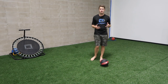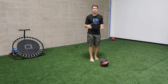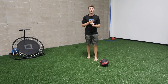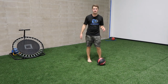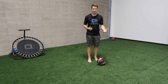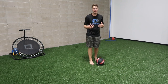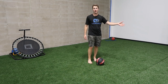So the first one we're gonna do is the crunch throw. They will use a 4 kilogram ball for males, and a 2 kilogram ball for juniors or women. Here, I am gonna be using a 6 pound ball. The big thing here is, it's nice to do what they do because then you can compare it to the norms, and it's fun to compare what the pros do and what average normal people do. Honestly, for me, all I really care about is let's get a baseline number and let's make that baseline number better after we do our program.